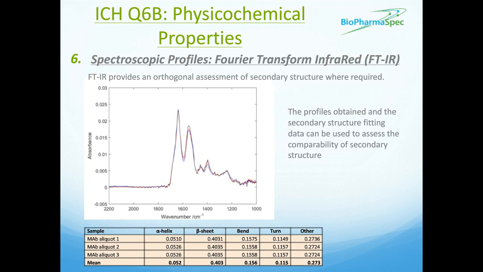Now, very similar to CD, you can also take these spectra and put them into a secondary structure prediction program that also uses an algorithm and comes up with structural predictions of the best fit that it sees for the data. As you can see here, this monoclonal antibody also comes up with a high content of beta sheet, which is, again, what you would expect.